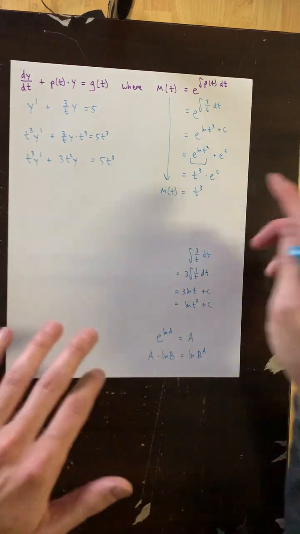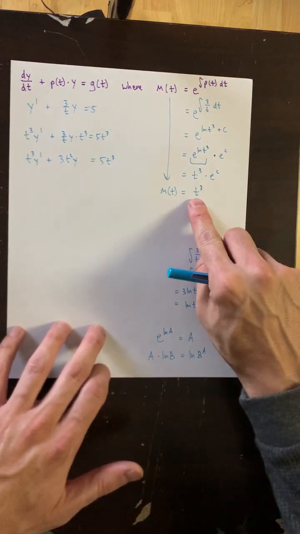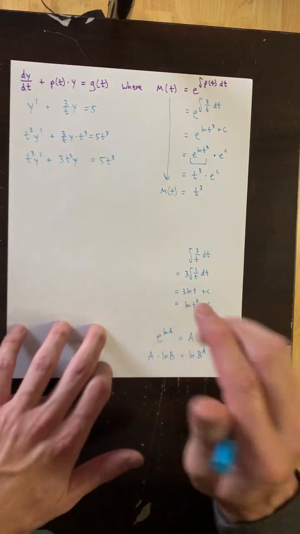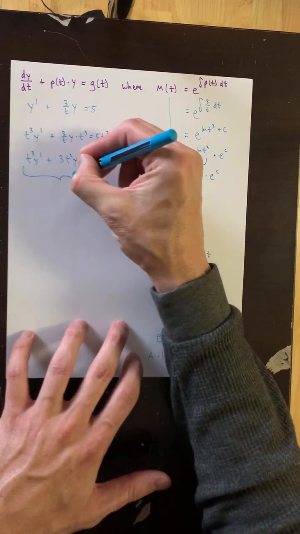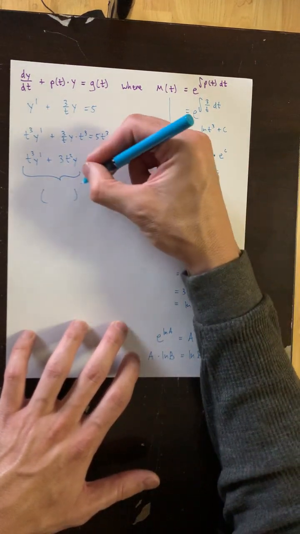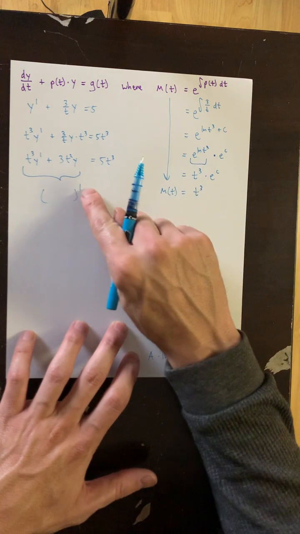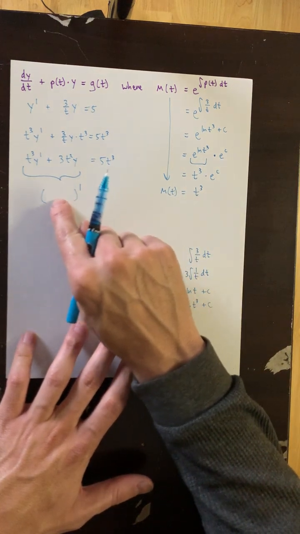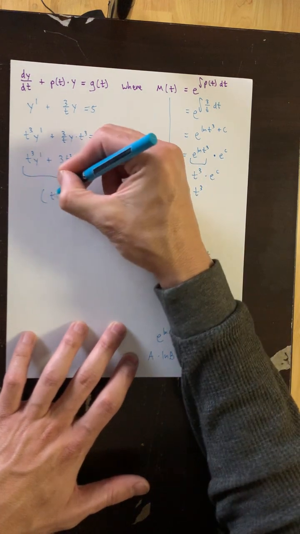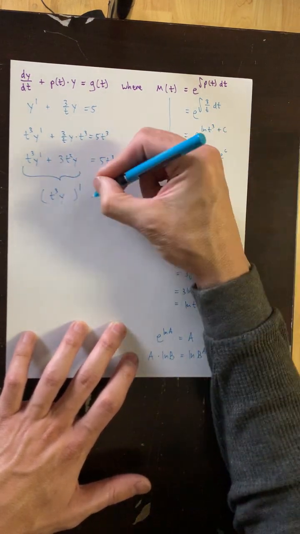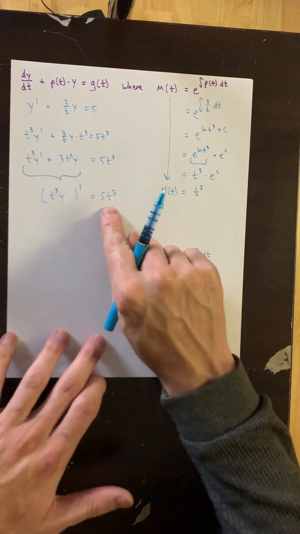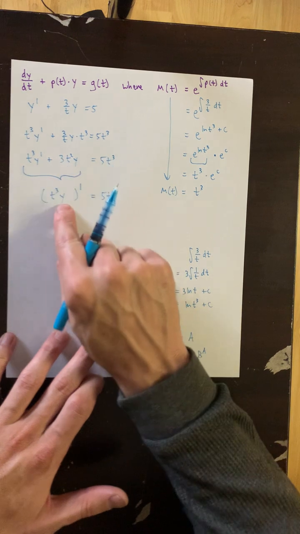Now you might be wondering, what was the point of finding m and multiplying both sides by m? The purpose of doing that is because on the left-hand side, you'll have something that can be repackaged as a derivative. The derivative of what? The object that goes in here is going to be your function m along with y. So notice that this stayed the same. These are equal because these are equal.